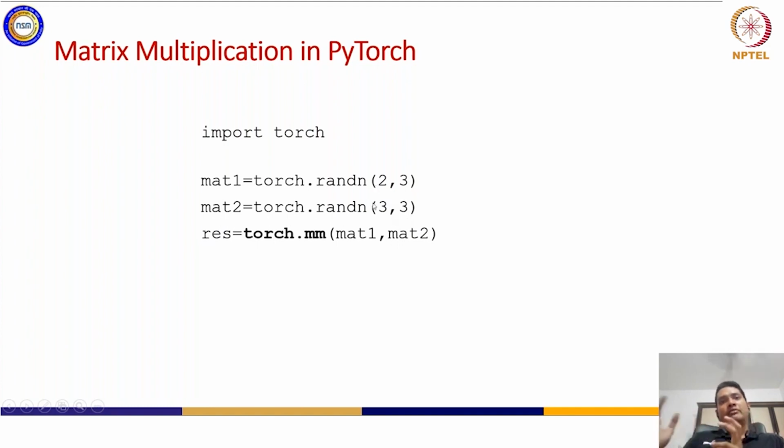As you can see, when we try to matrix multiply these two, they need to be compatible for multiplication. You cannot multiply a 2 by 4 and a 3 by 3 matrix, right? The columns and rows of these two matrices need to match, and that's when you can apply this .mm function to multiply these two matrices. This matrix multiplication is on tensors, not on arrays. You can use GPUs to do this matrix multiplication. You can check the size of the result, and it will be 2 by 3 because you are multiplying a 2 by 3 by a 3 by 3 matrix.